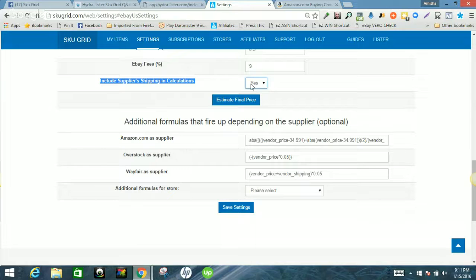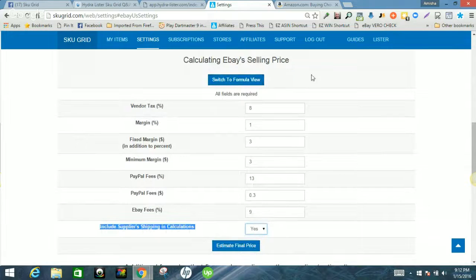Hydra doesn't do it, but once it kicks over to Sku-Grid and Sku-Grid reprices that item, it will go ahead and factor that shipping into your calculations. So there is nothing to do with that if you have this option set to yes. As far as accounting for tax, are you doing it as a whole? Like, you normally source from other suppliers that don't charge tax, so as a whole you don't want tax in your overall settings right here? Because this is where you would do that, and you only want to add tax for Walmart specifically. So you kind of need to know what you want to do with that.